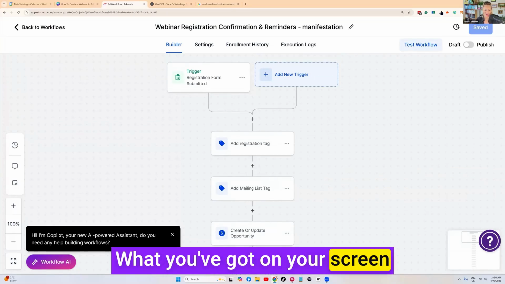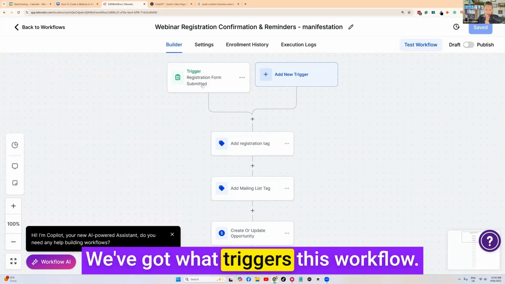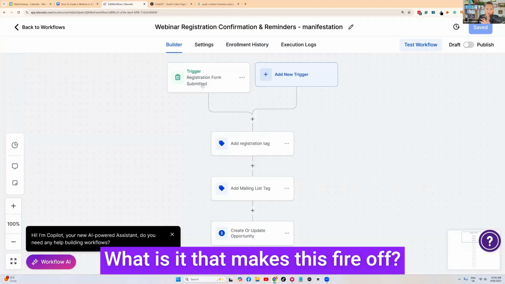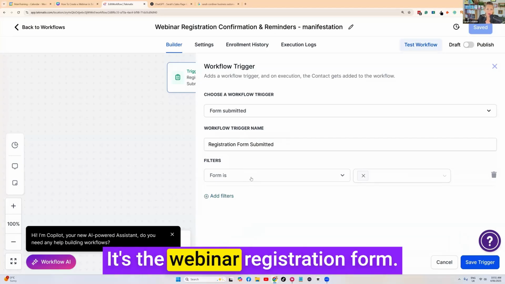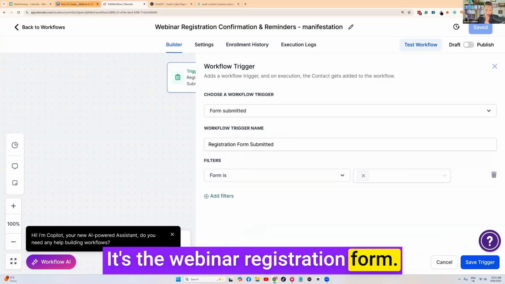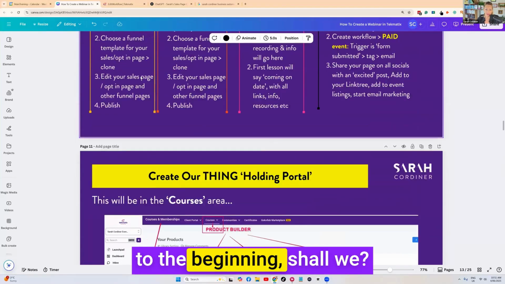What you've got on your screen is, let's move us over here. We've got what triggers this workflow. What is it that makes this fire off? In this case, guess what? It's the webinar registration form. Somebody, let's go all the way back to the beginning, shall we?